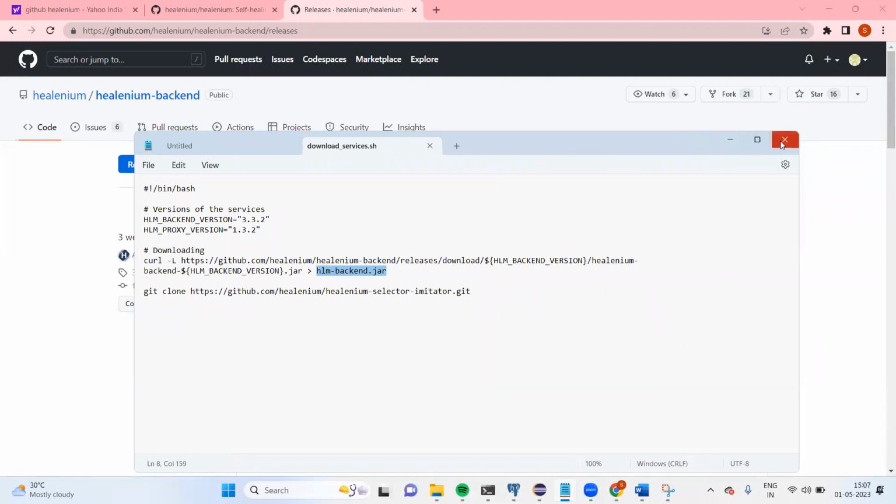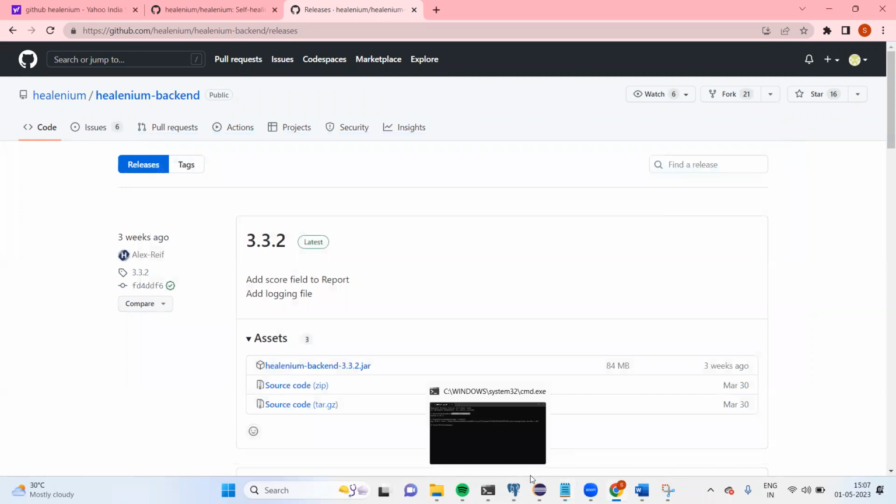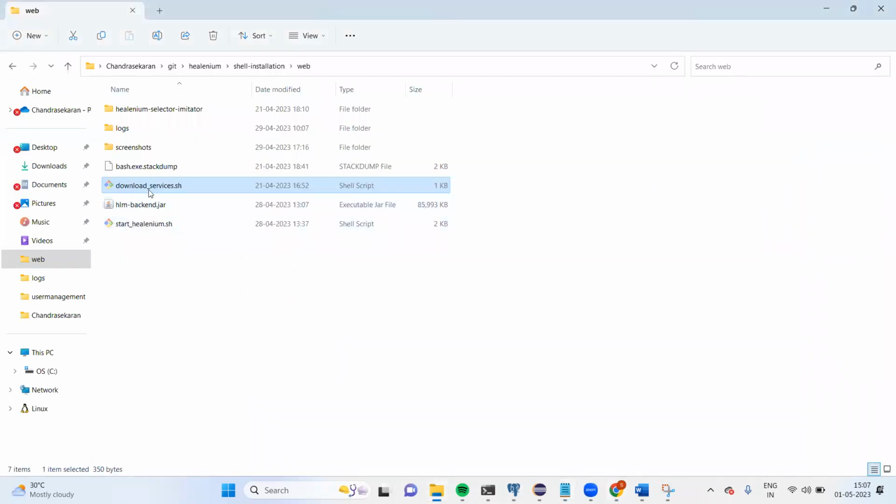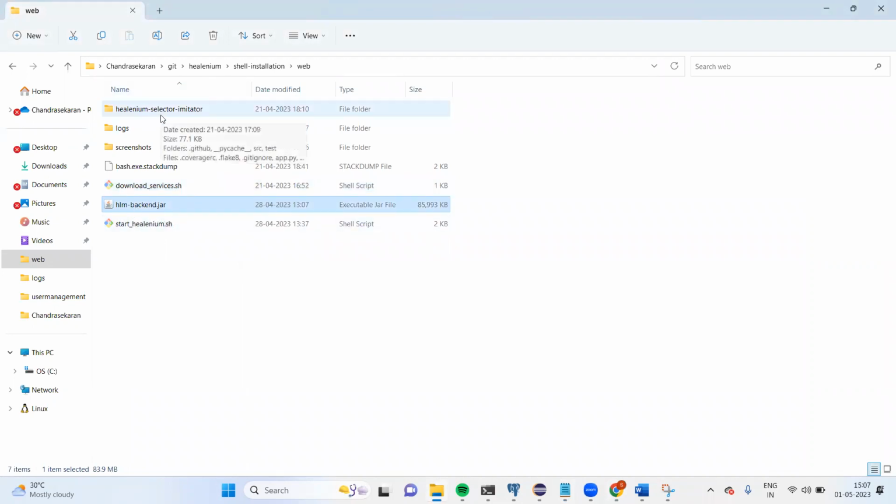If you just double click that services script, it will download this HLM backend server, and then the selector imitator will get cloned.